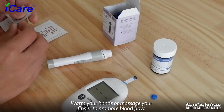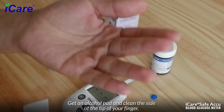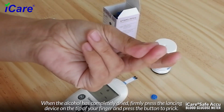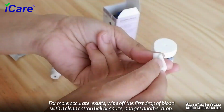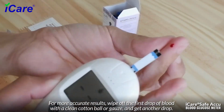Warm your hands or massage your finger to promote blood flow. Get an alcohol pad and clean the side of the tip of your finger. When the alcohol has completely dried, firmly press the lancing device on the tip of your finger and press the button to prick. For more accurate results, wipe off the first drop of blood with a clean cotton ball or gauze, and get another drop.